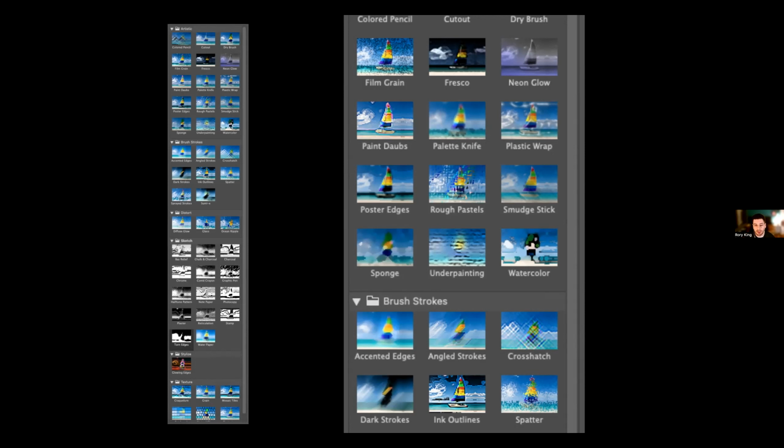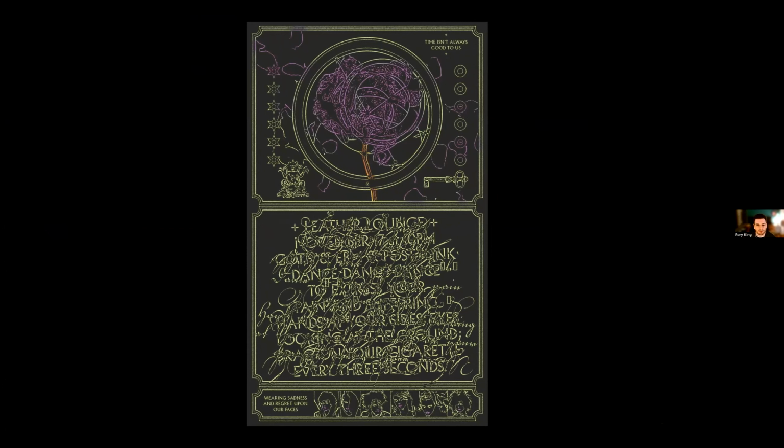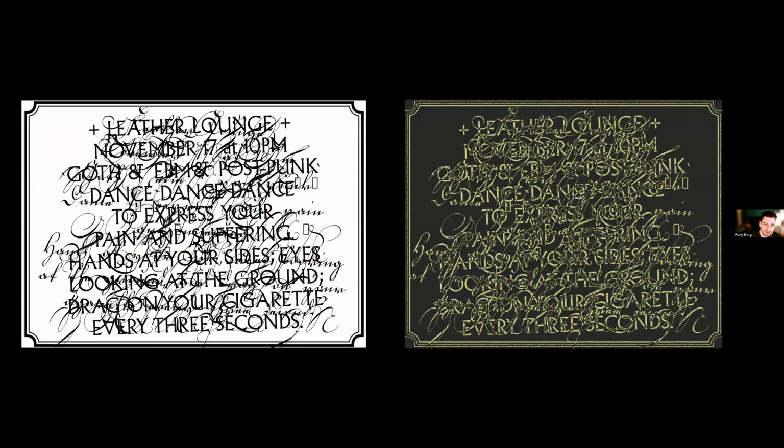So I'm going to break this down looking at this poster here that I made for a goth post-punk party. So if we look at the typography, I think it's important to understand that if you're going to design extremes, you also need to show the other end of that spectrum, which is the rudimentary. So in this case, the way this was made was with a classic serif font as the base, and then layered on top of it are these German open source script fonts I found.